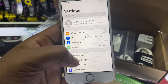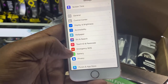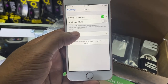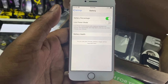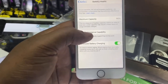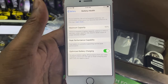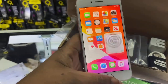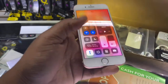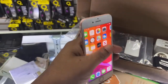Now we're going to check the battery health. We're in settings and we're going to click the green colored square for the battery. Battery percentage is on. Since it's fair condition, we want to see at least 85% or more. The battery health is 90% — not bad. Everything is working: the camera, the selfie. The flashlight is working. The brightness, the home button is clicking. I can feel the Taptic engine. This is good.